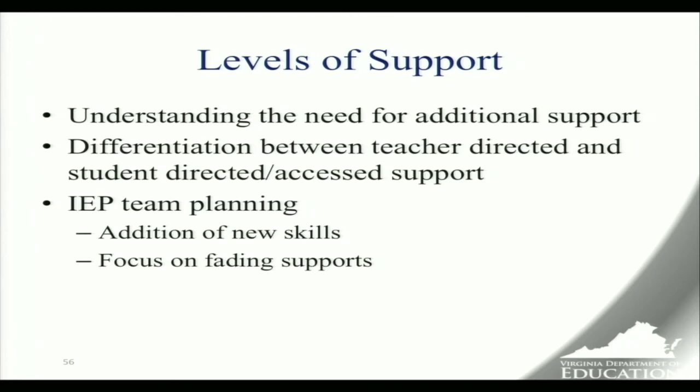Additionally, the level of support is critical in IEP planning. The IEP team will need to consider the level of support needed and determine how much time to devote to teaching of new skills and how much time will be devoted to fading supports for existing skills. A vast majority of students will work toward both goals simultaneously. However, for some students, both learning new skills and fading supports will require higher levels of specialized instruction.